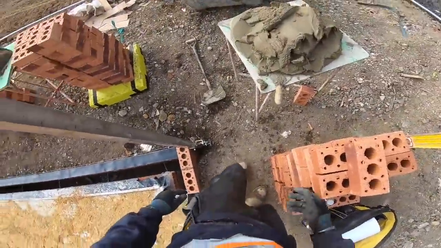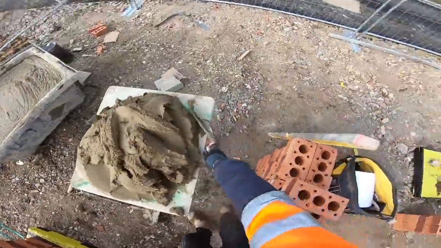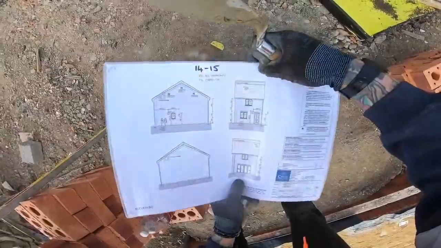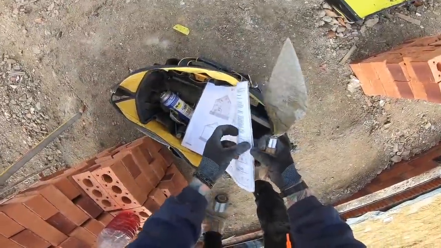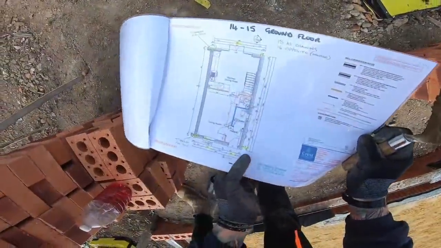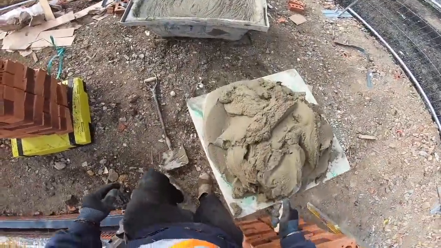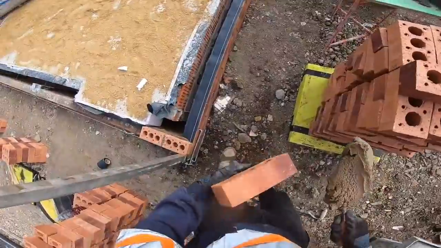All right, I've got a brick and a half as well. Brick and a half. 3 to 8, yeah, brick and a half. And then I've got a movement joint.